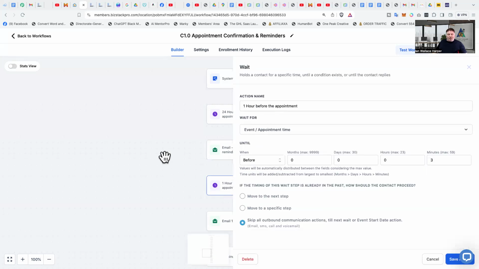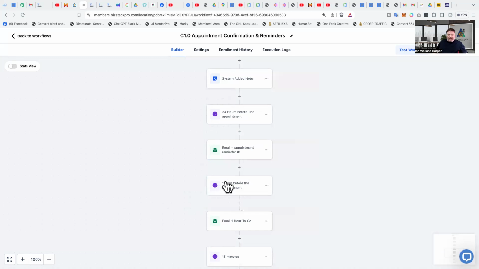Now, 1 hour before, you've got another wait time. Again, you've got another hour before the actual appointment. You will get another email. We're going to save it.